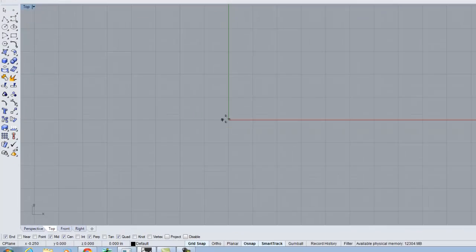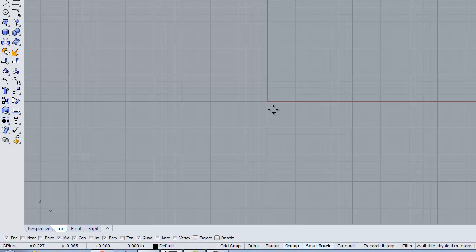I tend not to rely on grid snap. Half the time I turn grid snap off so that I can put the cursor wherever I want it to be. If grid snap is off, you obviously have to rely on coordinates to get your measurements correct. So I'm going to turn it off for right now so that I know my coordinates, because that's what I'm reinforcing right now.